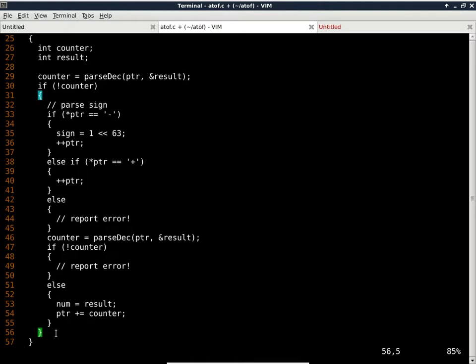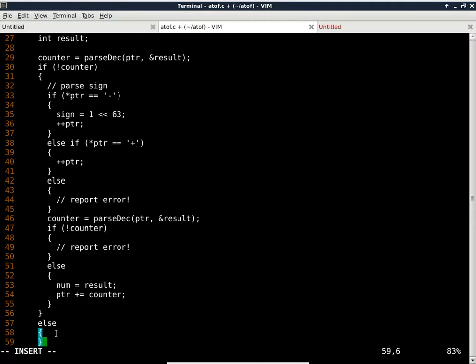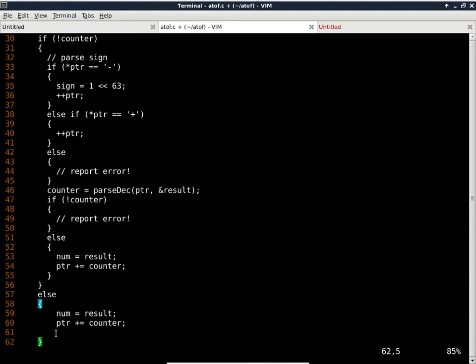Now what about the else part of this? If not counter. The else part of if not counter is the first time we try to find a digit, we found one already. So that means I can just go ahead and repeat these instructions here, and just say that okay, num is result, and let's increment the pointer by the same number of characters.